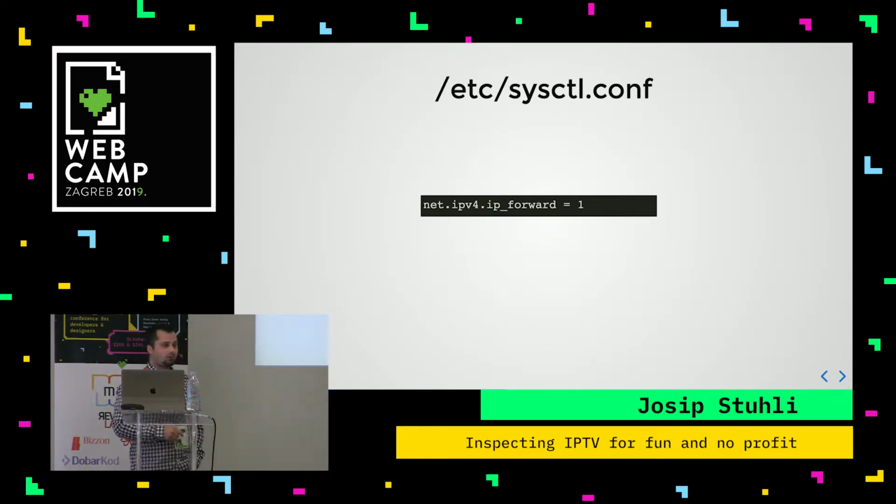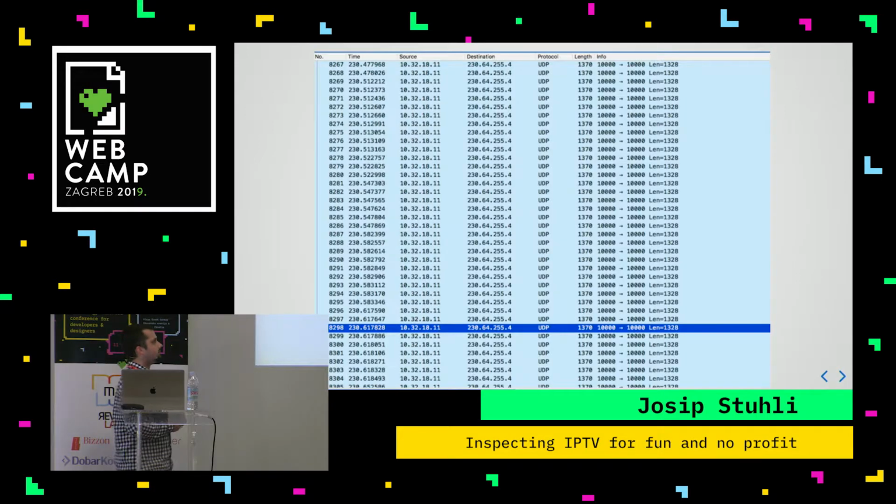And the interesting part was, as soon as I did this, the TV started working again, right? So the image appeared on my TV, and the video was showing. And it was going through my Raspberry Pi. And at that moment, I could fire up Wireshark, and I could see all of this goodness. So this is UDP. It's a real-time streaming protocol, which is used to deliver content from the network to a device. And what STB was actually doing was taking that stream and converting it to video, which is then displayed over HDMI on my TV.